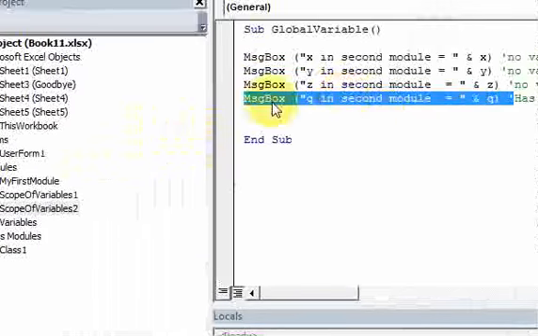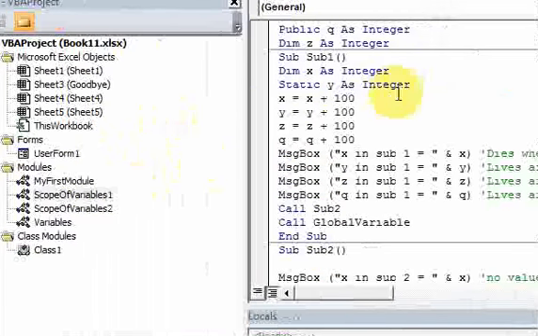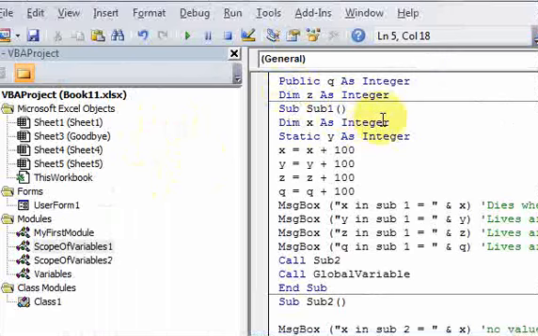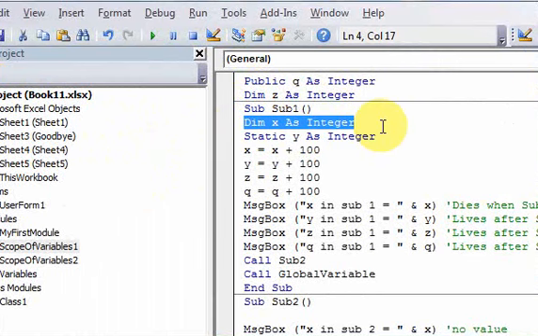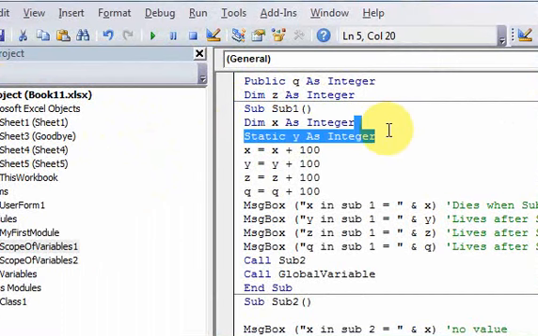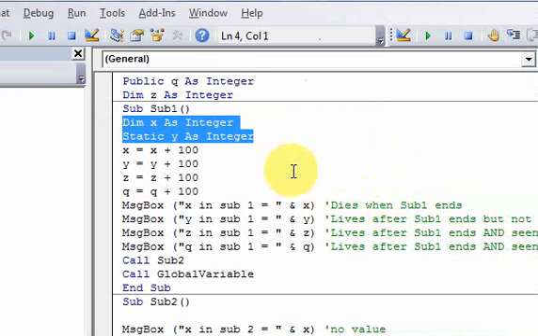So this is sort of, I don't know if it's confusing. I don't think it's confusing. What it comes down to is where you declare your variables and what word you declare them with. If you declare your variables inside of a subroutine like these two, then they're only going to be used inside of that subroutine.